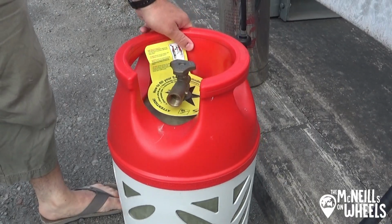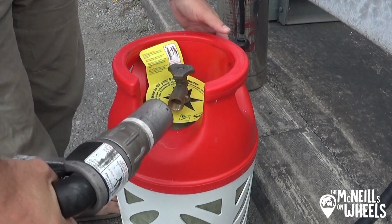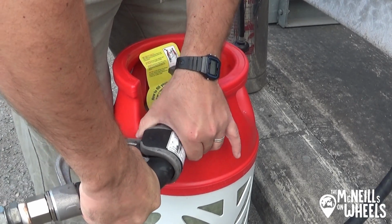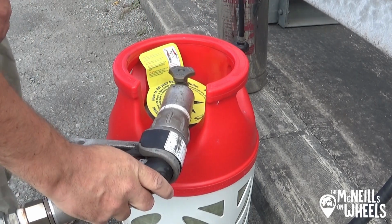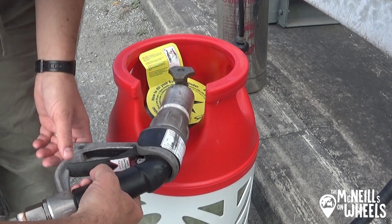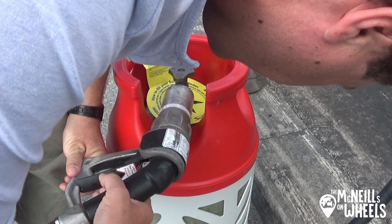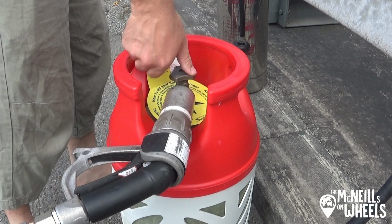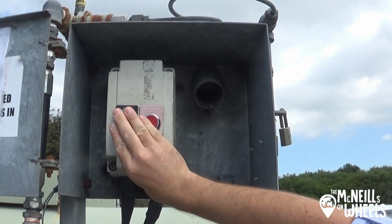Besides, the refill process on the refillable bottle is quite straightforward and easy with a little bit of practice. You just connect the hose to the bottle, following the pump instructions of course, open the valve and pump gas into the bottle until it reaches the fill level. Then disconnect everything in the reverse order, remembering that gas can be pretty cold if it touches your skin and give you quite a nasty freeze burn.